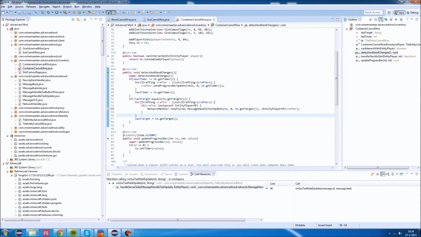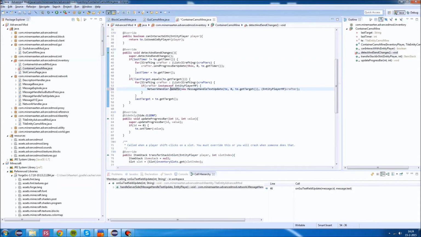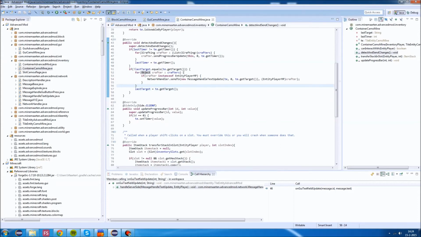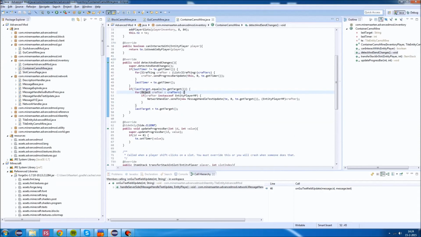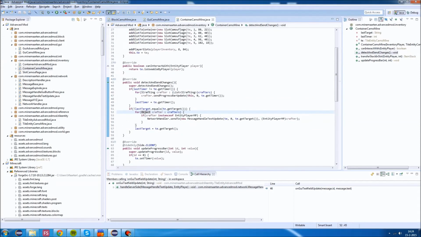We could even do this because now it's just unnecessary casting. And this always should be true, really. But still, just to be sure.